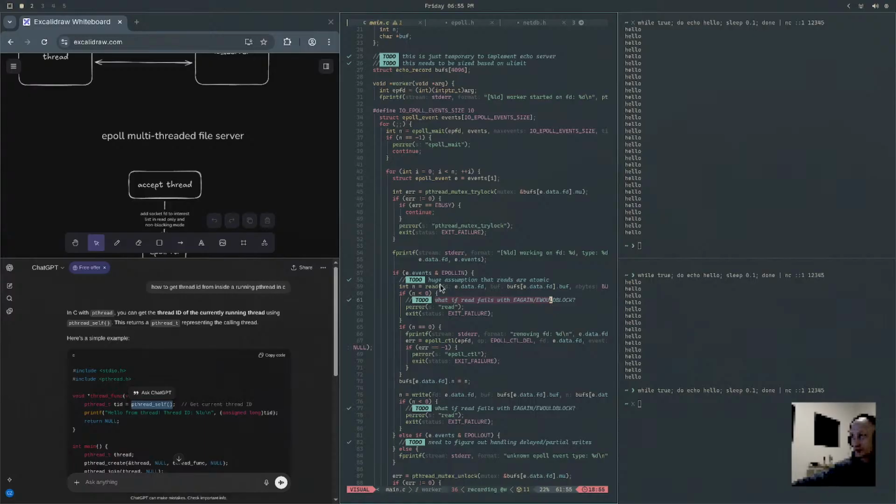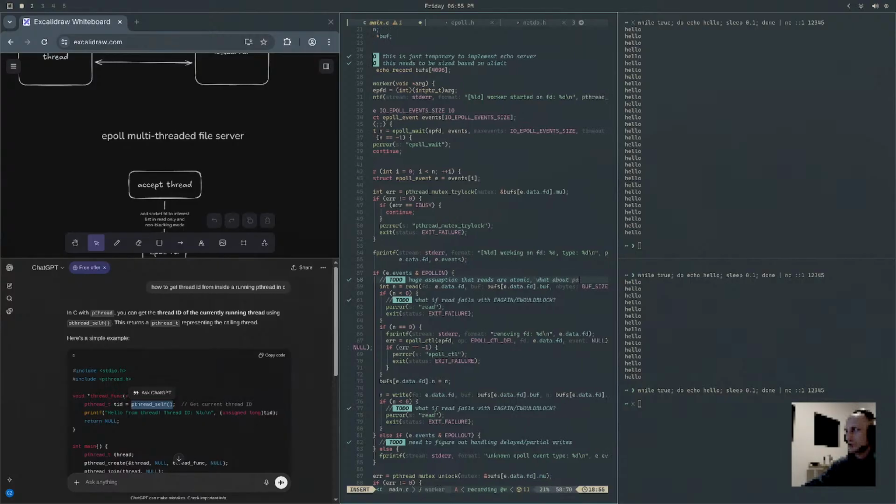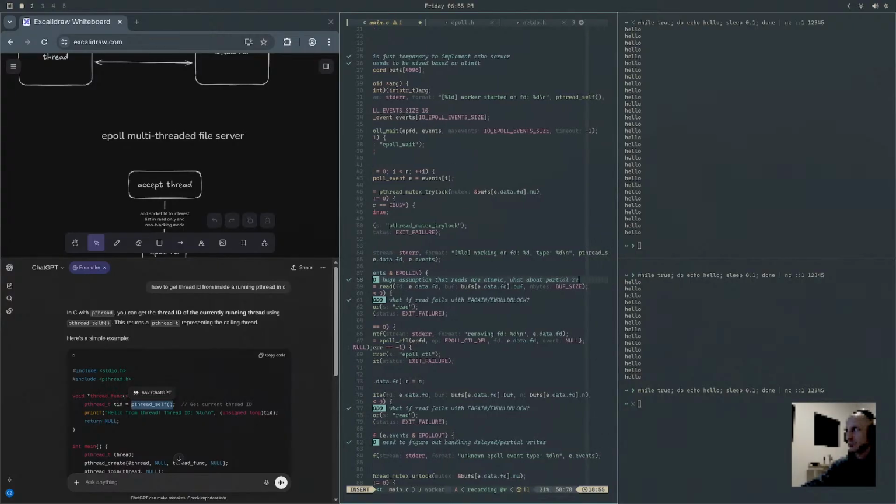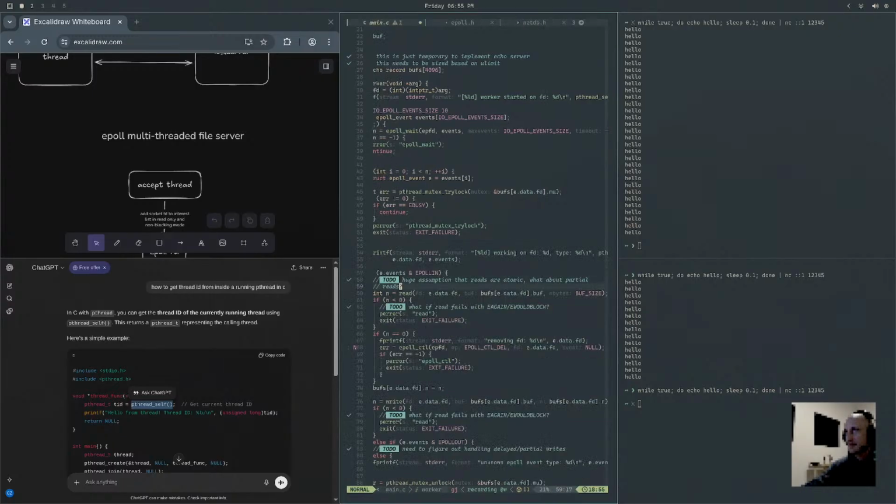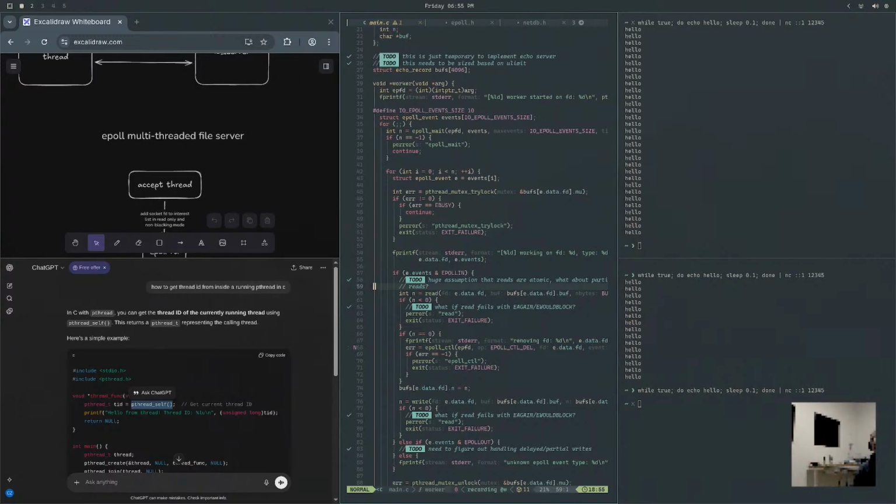Which is this other thing, this huge assumption that reads are atomic. I need to put here, what about partial reads? So yeah, there's a lot that needs to be worked on here, but the overall idea I feel like I have fleshed out.